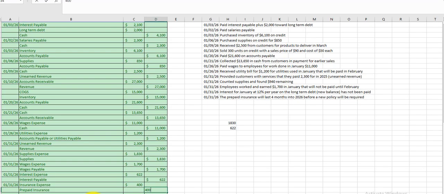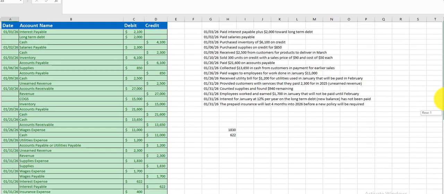We're going to credit that and make it go down. So we've made the prepaid insurance go down by 1 month or $400, and the insurance expense makes our equity go down, even though we talk about it as expense going up. So in every case, our journal entry, we have a debit and a credit. The amount of debits equals the amount of credits. That's the key thing. Now, time to post those in the T accounts.